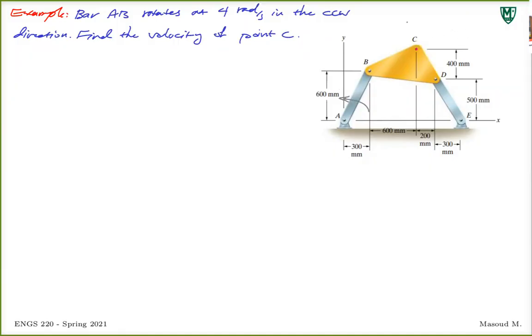All right, so where to put the frame, what point to study? I'm going to put the frame on point B, because point B is part of link AB, and I know the angular velocity of link AB. And remember, I want to study point C, so I want to be as close as possible to point C, but at the same time use the information I have in the problem statement, which is the angular velocity of AB. So I'll put the frame on point B right here and attach it to the bar. So this angular velocity of the bar is useful.